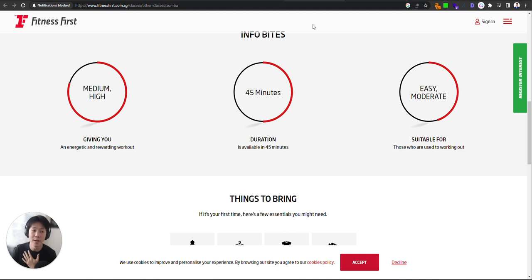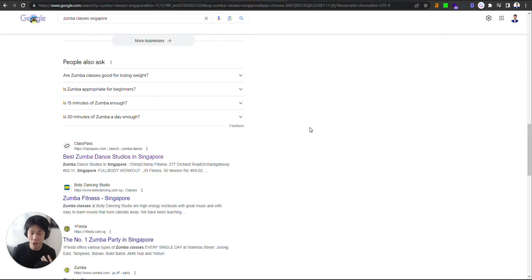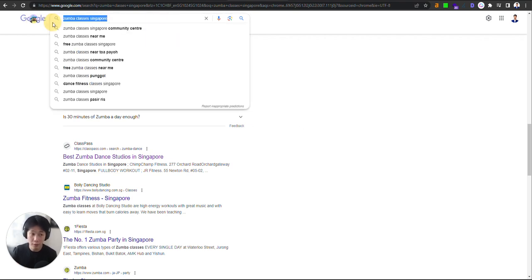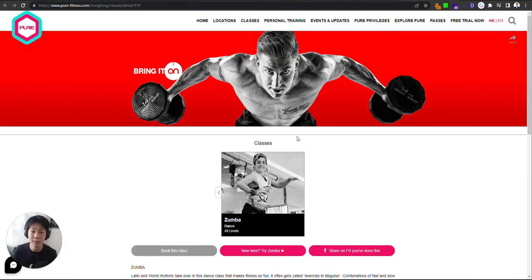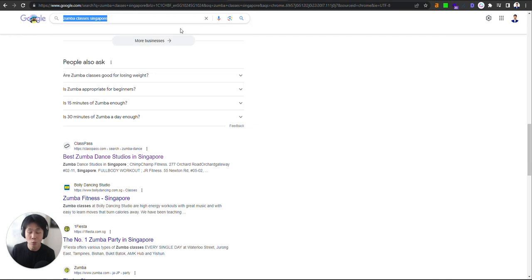So what do I mean by matching your page title and whatever you have researched to the page's content? It's because if you were to optimize your page for this keyword and then map it to a page, for example, if I'm optimizing for this page, this is perfectly fine, right? But if I'm mapping it to, for example, a blog post about the benefits of Zumba, even though I can map the particular page to this keyword, it will not do well.